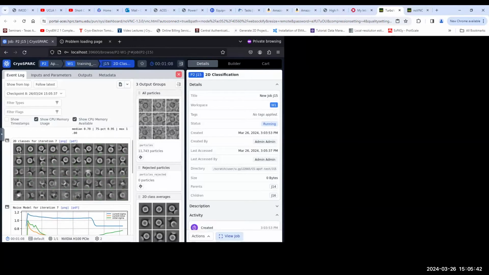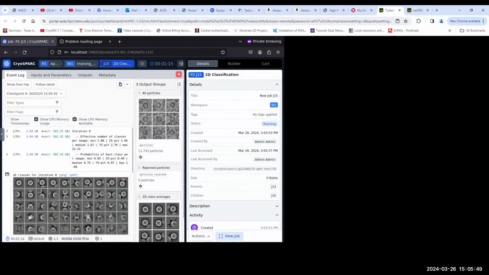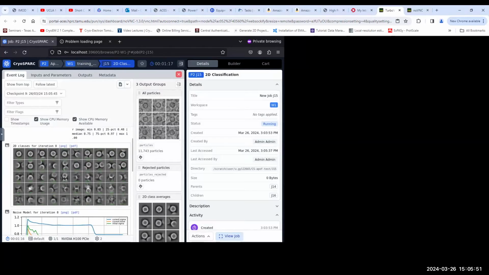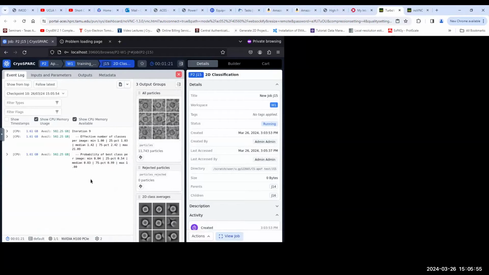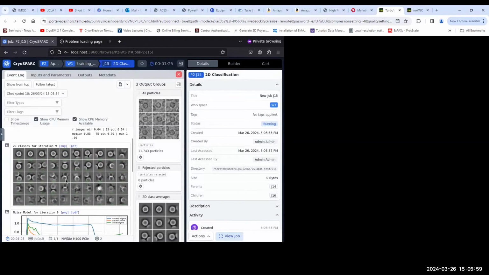You can see that some of the 2D class averages are really good. And you can see some are not very centered, they are filtered out slowly. We're already halfway.